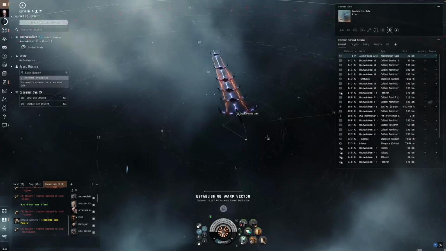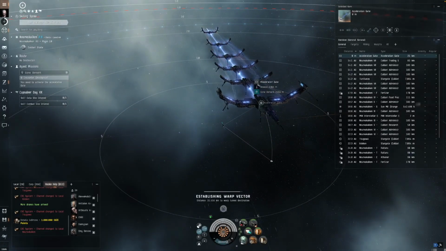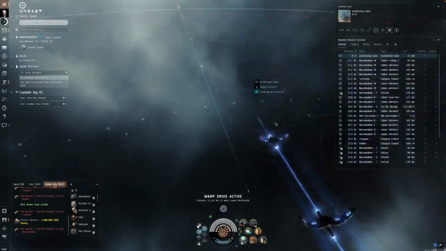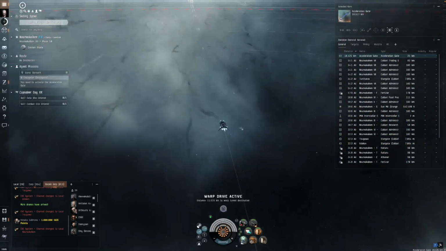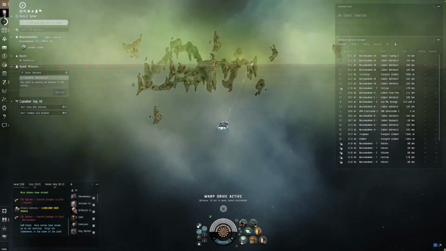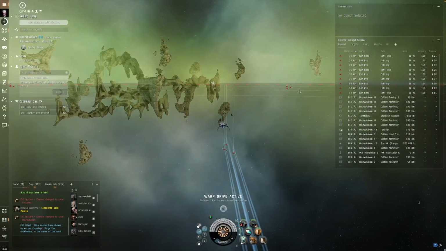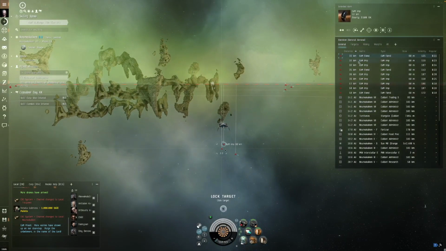Warp drive active. Three things here. I thought, why can I not select the acceleration gate and just warp to it? And apparently, oh, it's poison. No, poisonous swamp. God damn you, Dark Souls.